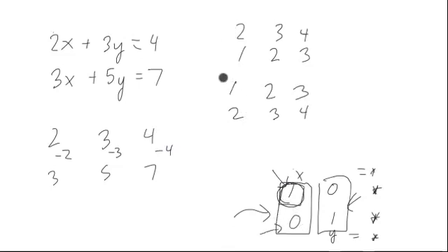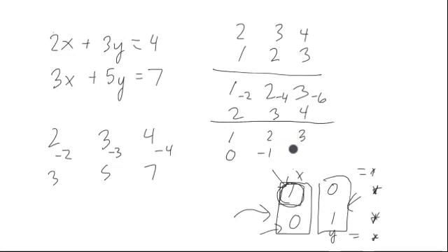How do we get it? Well, if we take this row right here and multiply it by -2, see, 1s are nice because you can multiply them by the negative of whatever you want to get rid of, and then it will become 0. Multiply this whole row by -2. So -2, -4, -6. Then just add down to those guys. You get 1, 2, 3, and then we get a 0, -1, and a -2. Wow, look, we just got this guy looking like it should. So we're done with that first goal.